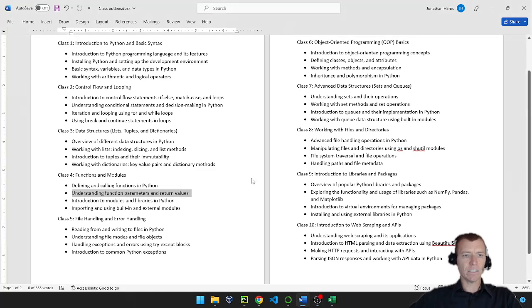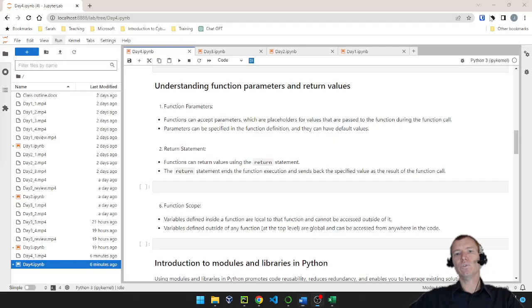We are on class number 4, and we are on module number 2. We're going to give some more functionality to our functions now and make them a little bit more useful. So jumping into our Jupyter Lab notebook here, I want to point out functions can take parameters. So I can pass things into functions so they can manipulate data that I'm providing to the function. So you'll see how useful this is here in a second.